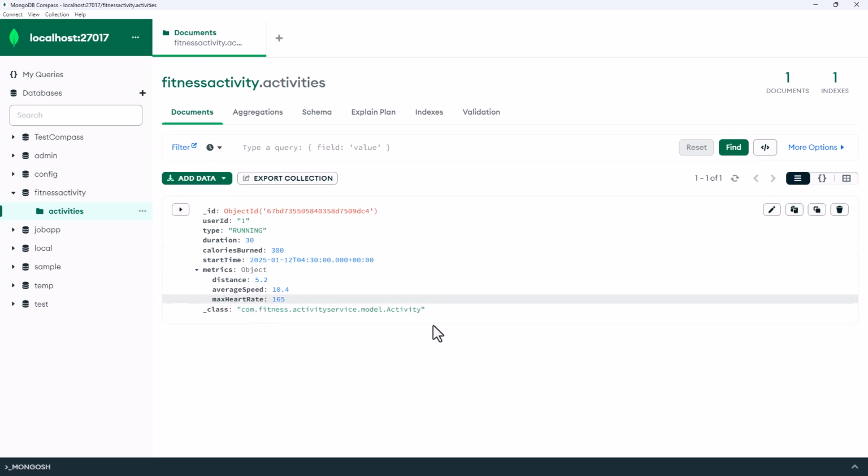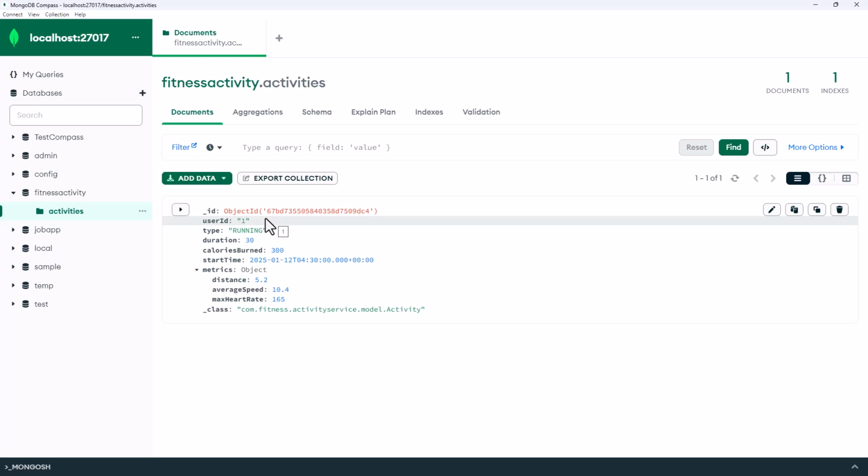Now that's the benefit of MongoDB, because it does not have a structure. When you are storing user information, you have a structure because you know what kind of user information you want to store. That is why you made use of PostgreSQL or any sort of relational database like MySQL. But when it comes to activities, like I said, different services might send activities in different formats. For example, if your company launches a hardware watch, a smartwatch, it might send data in a different format than what is being sent in the app, right?